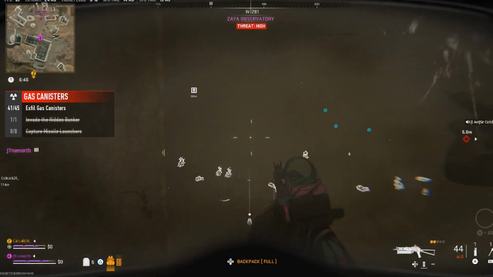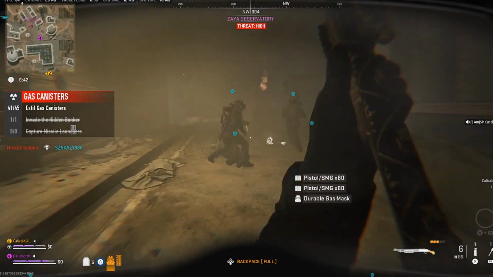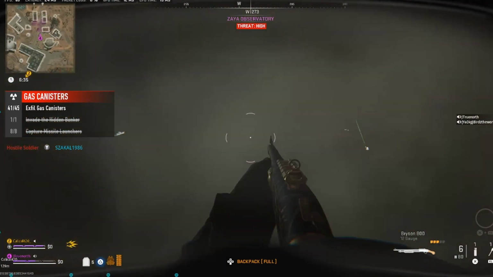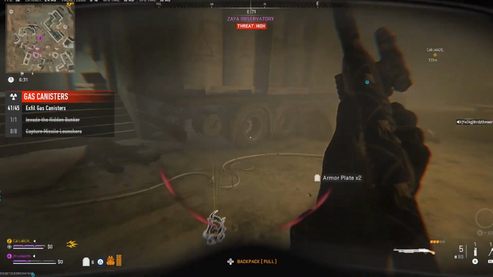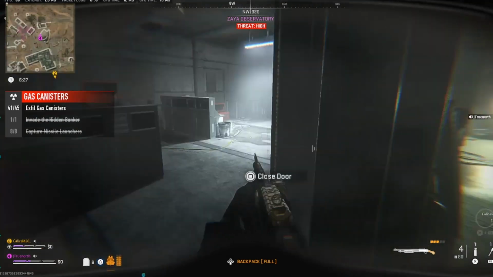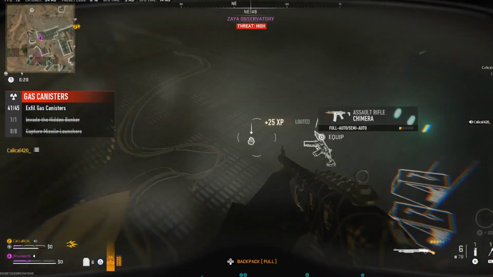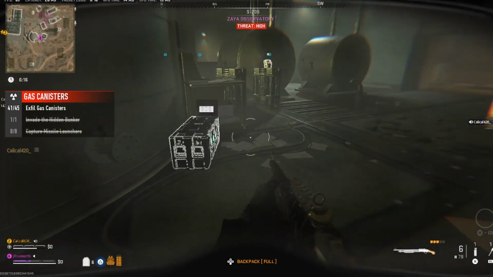Coming towards you guys. Need the canisters. Give me. Pick that man up. Get him back in the fight. Pick up the canister. Come on. There's a bunch right here, boys. God damn, this hurts. I'm shooting down choppers. I need some help on this front.